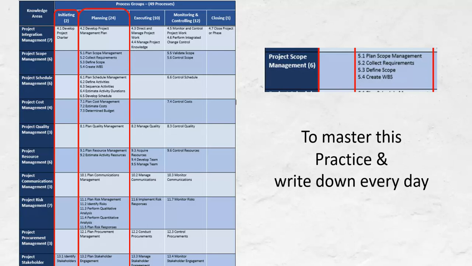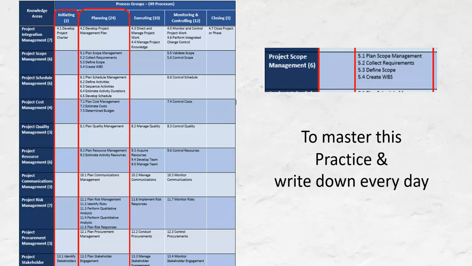Now move on to the planning. In the planning, obviously in front of integration, there will be develop project management plan, because we will not start our project without planning everything. We need to plan our cost, resource, quality, everything, just to keep everything in place. We need to plan everything well in advance. So the first thing will be planning the project management plan.